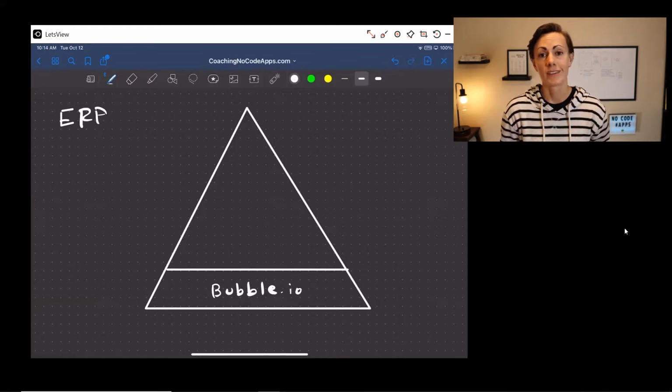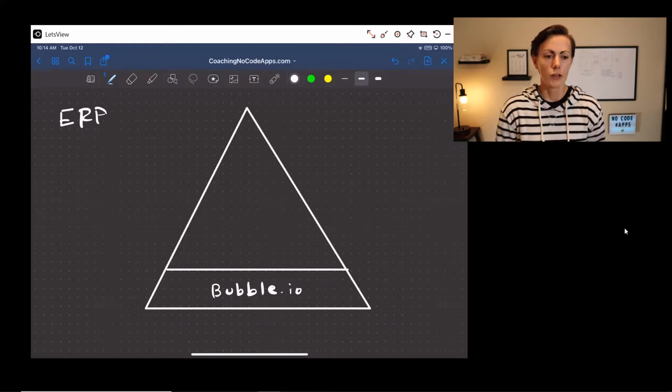So for example, and we'll go into this a little bit later in this example, but let's say you want to build a really simple scheduling feature. Well, you can use an integration with something like Calendly or Acuity if you don't want to build out your own. So if you just don't want to reinvent the wheel, then you could do that.